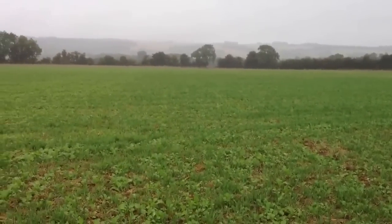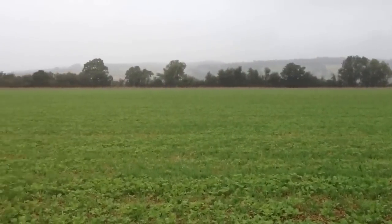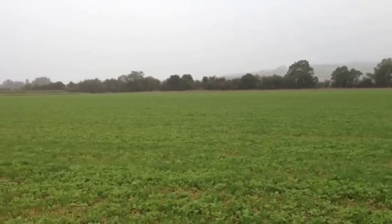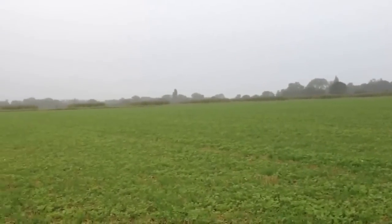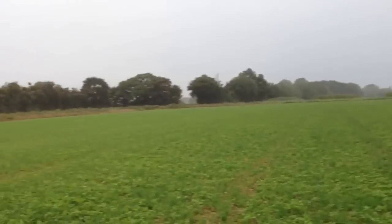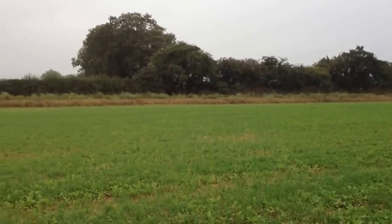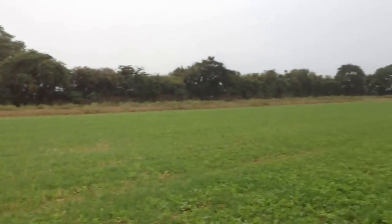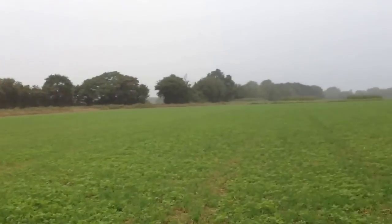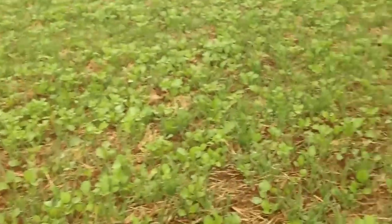The idea of having the turnips further away from that cover is that it'll be a much shorter crop, so the partridges actually won't hang around in there quite so much. Around the edge of the field we've got unharvested headlands as part of our stewardship agreement, so they didn't receive any fertilizer or herbicides, and that'll just stay there as quite a nice wildlife feature. There's also a grass margin on the far side of that against the hedge.